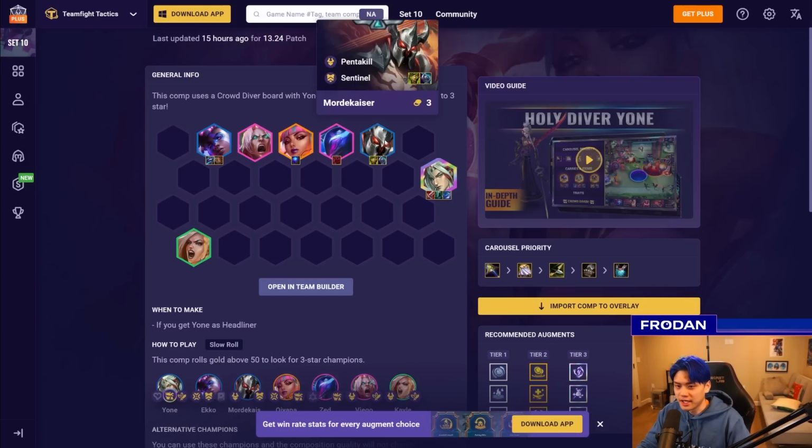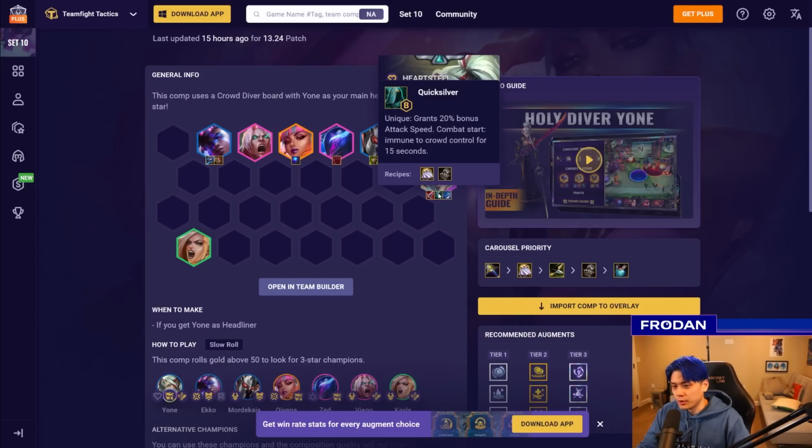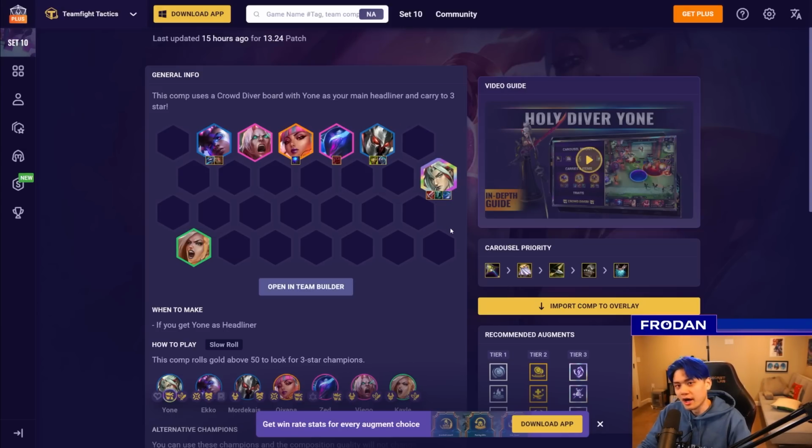Rely on Echo and Mort tank. If you can pick up Qiyana in late game, you are good to go. Yone's items are usually Quicksilver, and then people really like Giant Slayer, but Infinity Edge also deals a lot of damage, and then 1 healing source. So if you get Bloodthirster or Hodge, it's also really good.